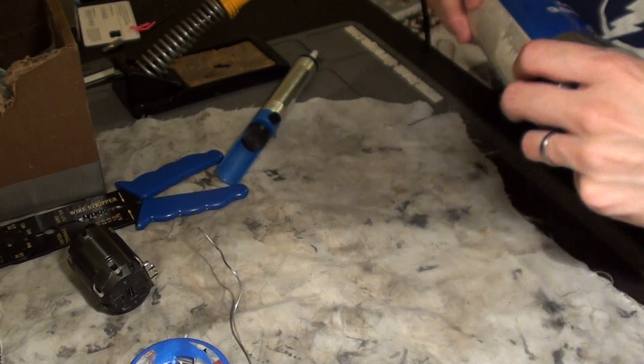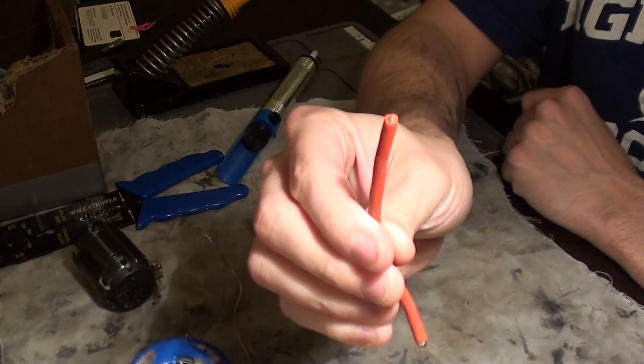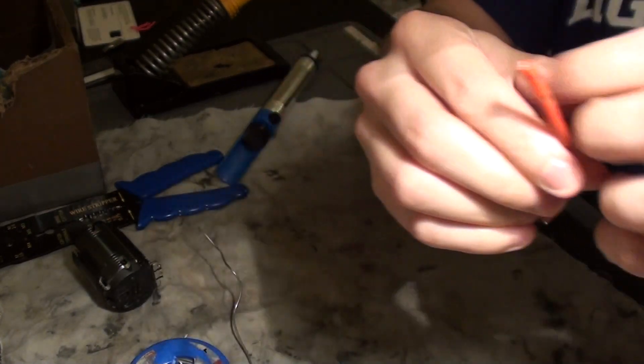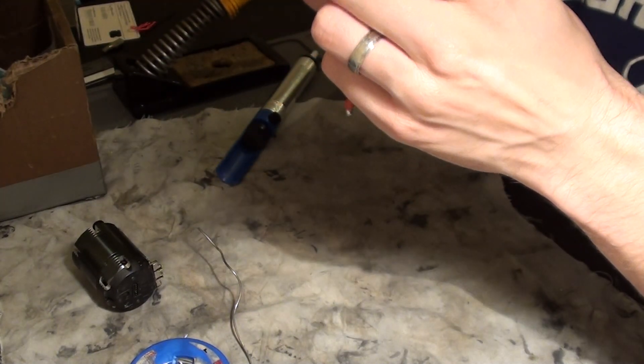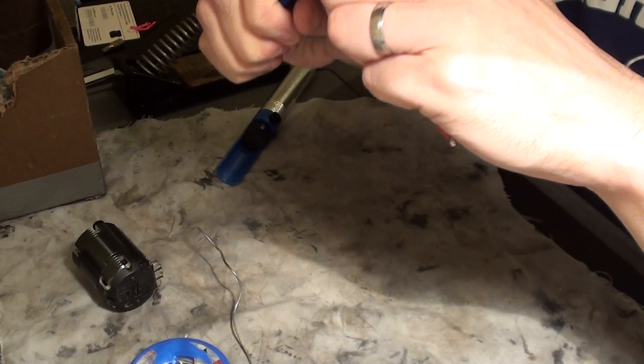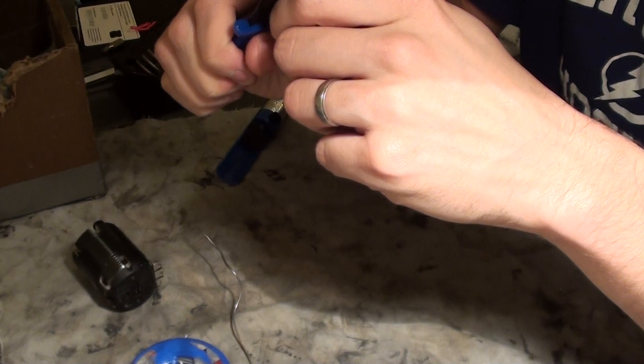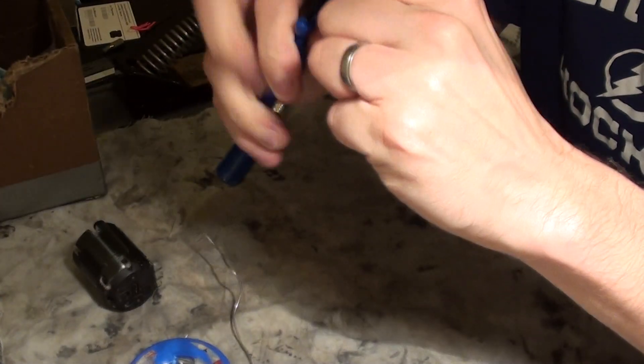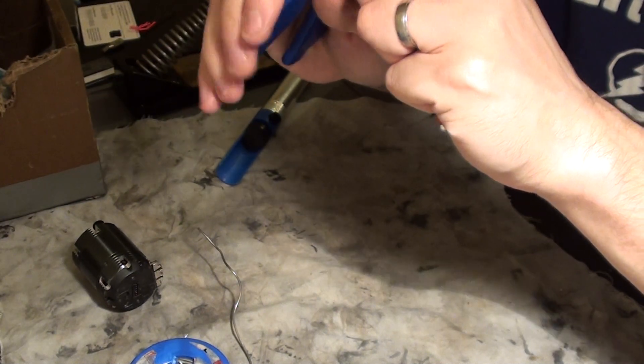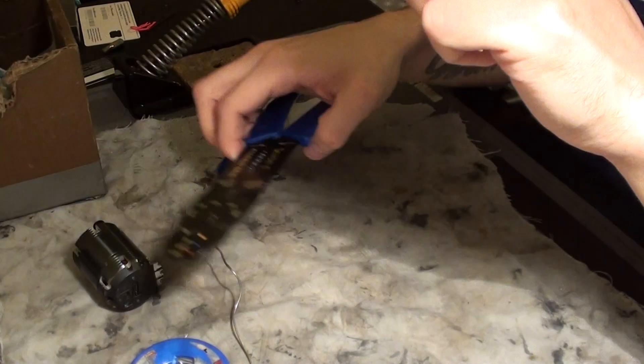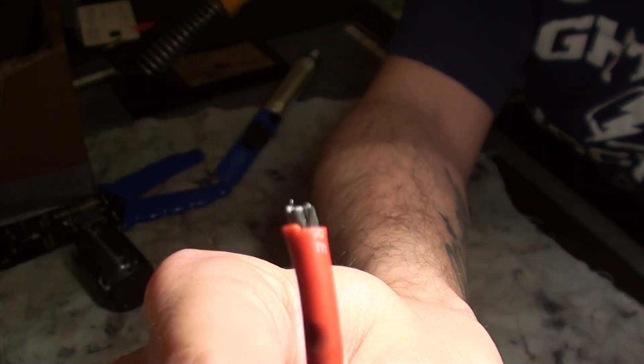Next, you want to prepare your wire. Just a normal bit of red. You just want to strip the end off to expose it. Bear in mind when you're stripping a wire, you don't need to expose a lot of the wire for attaching it. Not the best wire strippers these actually. So, not exposed very much on this wire as you can see. Just a little bit.